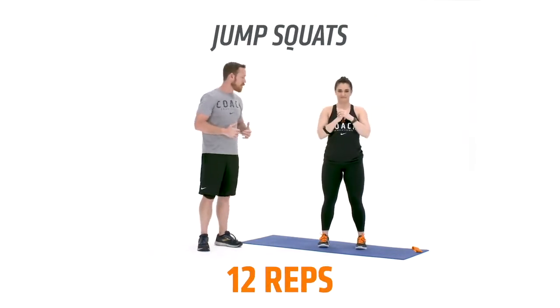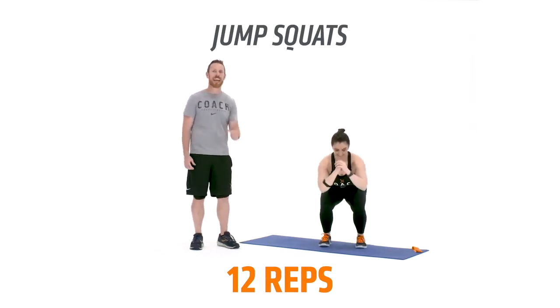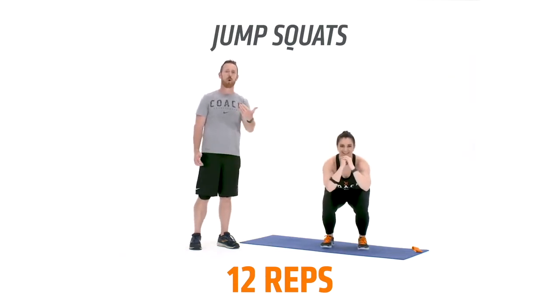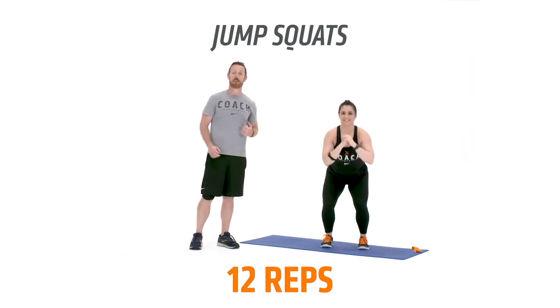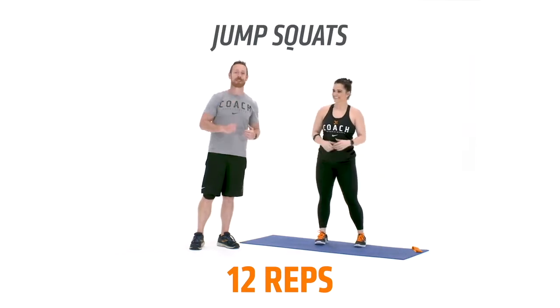Feet are hip width apart, shoulders nice and tall. We're getting nice and low, loading up those heels and exploding, getting a little bit of air underneath those toes. An option here, squat into a calf raise. Once again, you're going to repeat those 3 exercises till time is called. Embrace that burn.